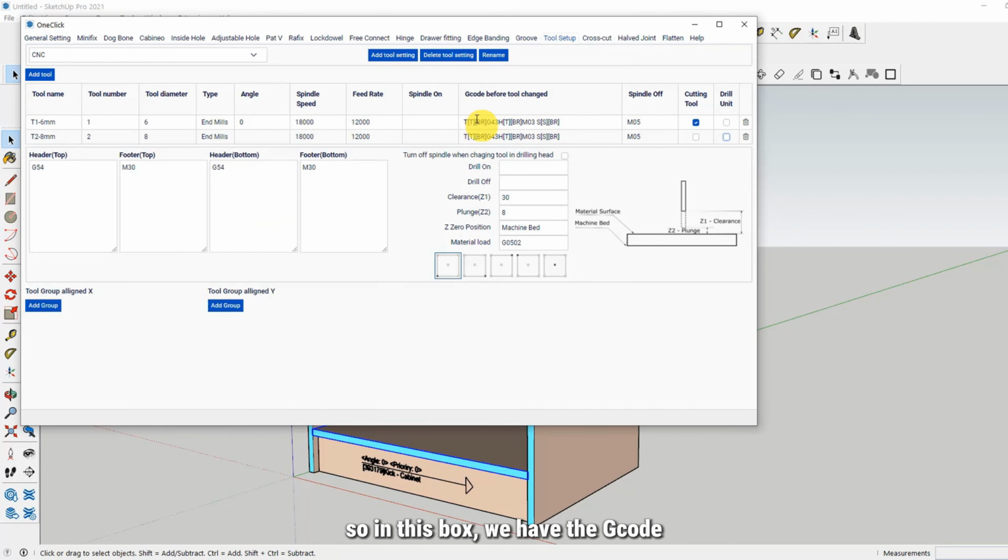So in this box, we have the gCode before the tool is changed. We have T and then the number of the tool, for example, T2, and then a line break. Then G43 H, then the tool number, a line break, M03 S and the spindle speed, then a line break.